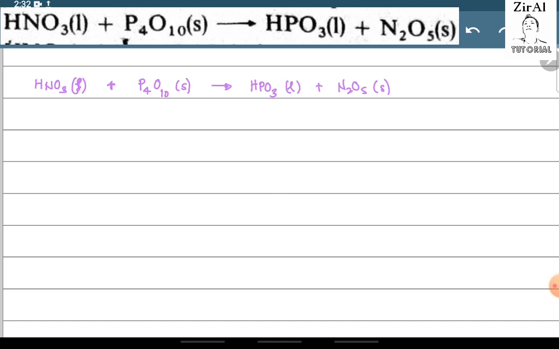Oh, you have HNO3. Again, balancing: you start from left to right. Hydrogen, you have one. Hydrogen, you have one. Okay. And then next one, you have nitrogen. One atom of nitrogen, then you have two atoms of nitrogen. So basically, we double this one. So that's the first step.